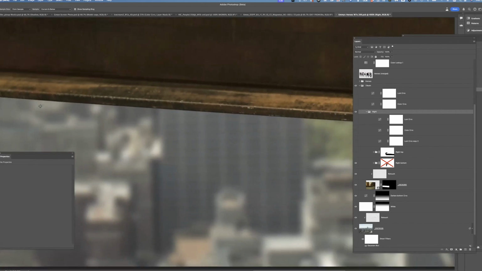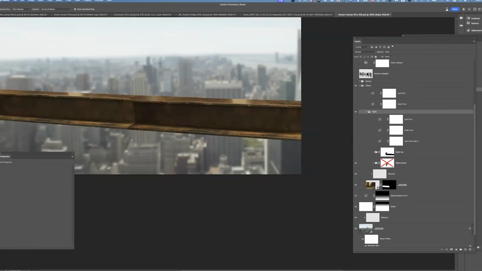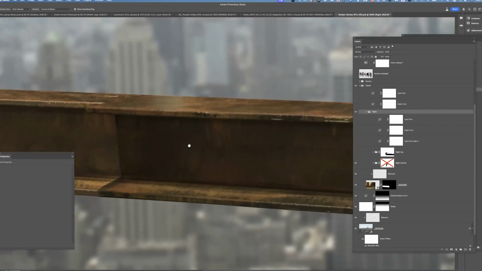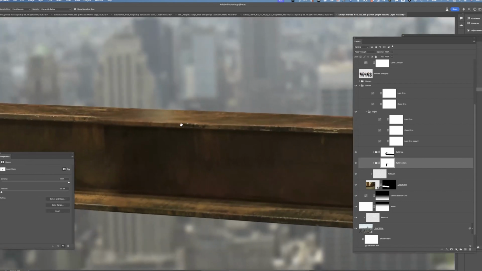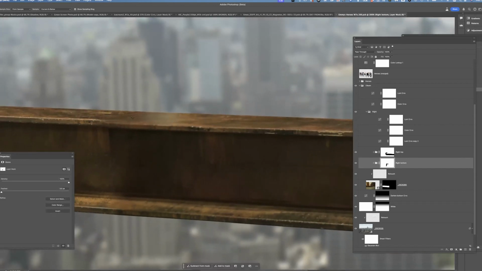So we've got this going in a nice straight line here, but this part here is off a little bit. What am I going to do? How am I going to get that? Oh, I know. I'll bring in a copy of it and I'll use a layer mask for it. So now we've just got the two different parts here. This thing is just for this edge. This right top is just for this edge here.